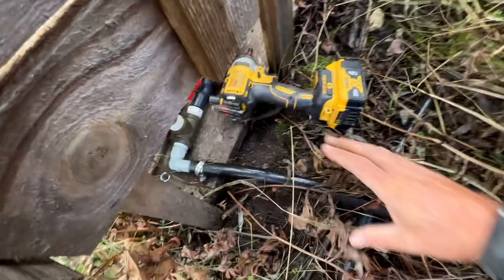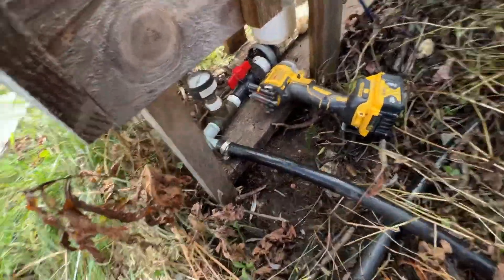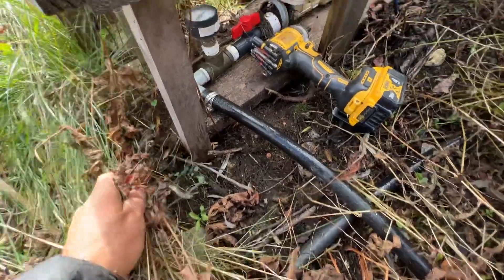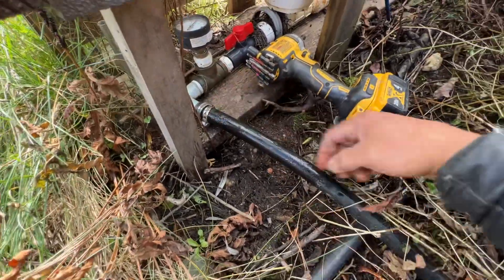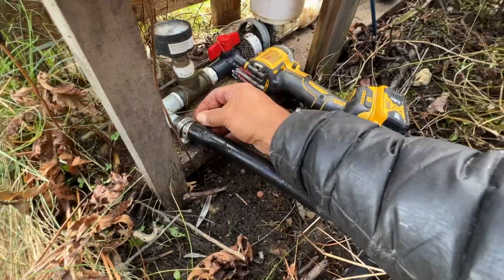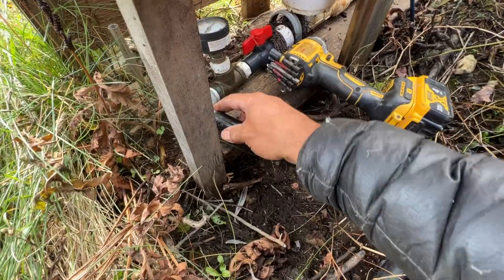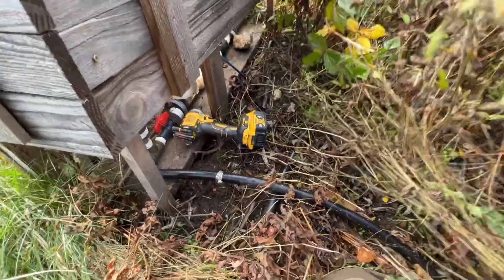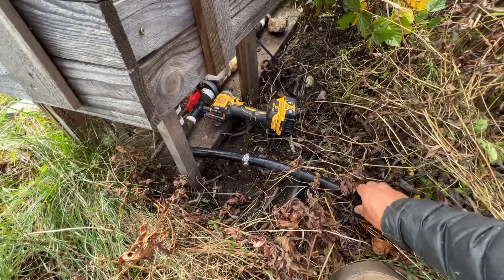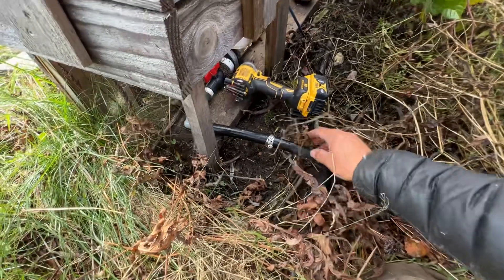Those are pretty light gauge hose clamps. Often I use the 5/16ths ones and wider if I have any pressure. This is 45 PSI, but it's held up. I may have to put the torch on it. I should probably put a union here — I have that on the other side — so it's easy on/off, because it's going to be a twice-a-year thing. I probably should have just brought my tubing cutters and cut it, and next year I'd have to put a union on before I can use it.